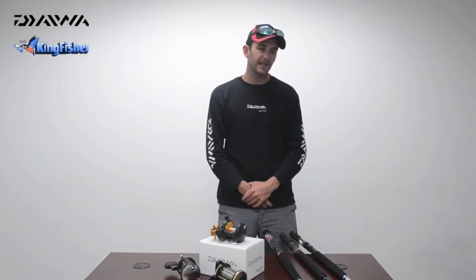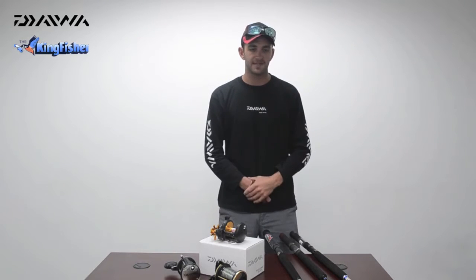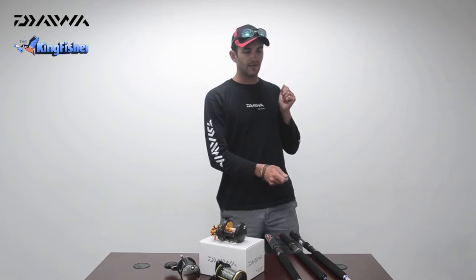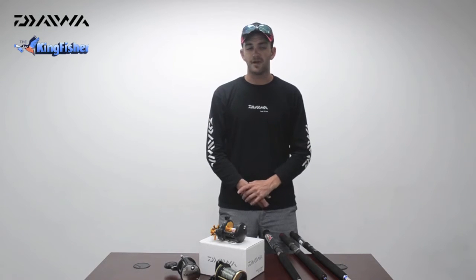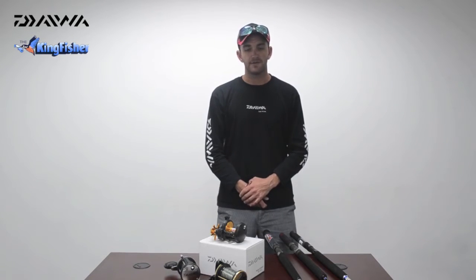The reason for this is that you can actually get the rod around the nose of the kayak if the fish changes direction. The other thing you need to consider is when you're about to land the fish, you want the rod not to be too long so you can actually reach the fish to land it. Most of the modern kayaks nowadays have long enough hatches to accommodate really long rods. Again, it's just a personal preference, but I recommend between 6 foot and 7 foot for the rod length.